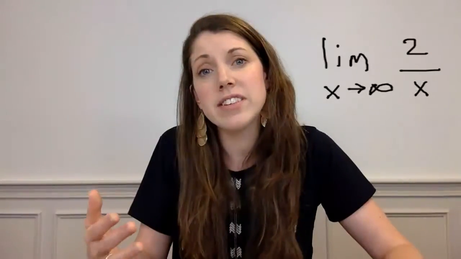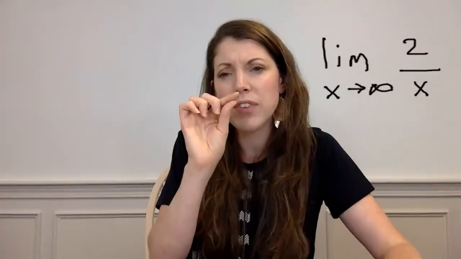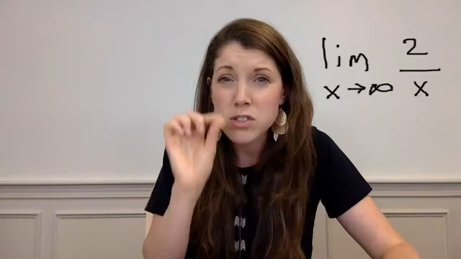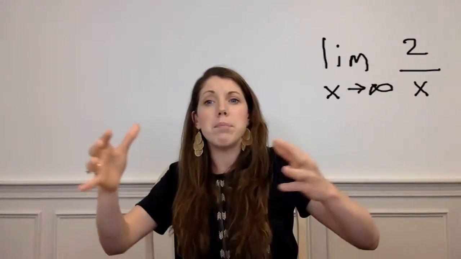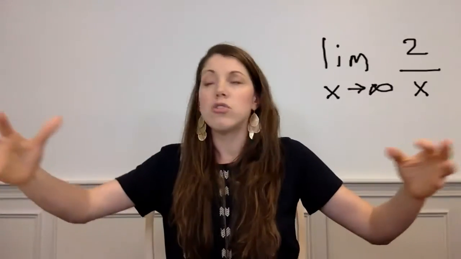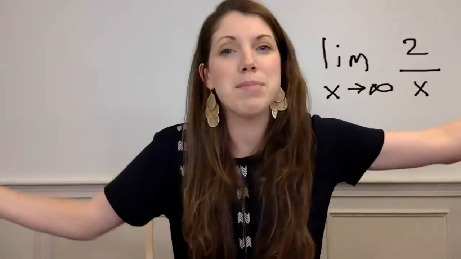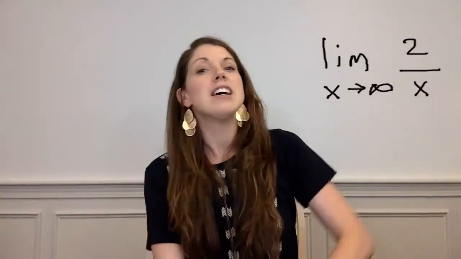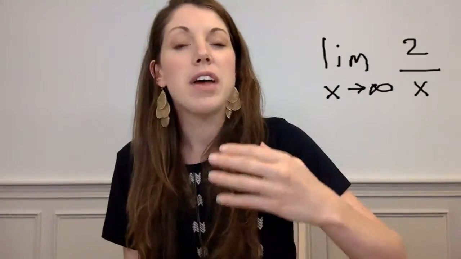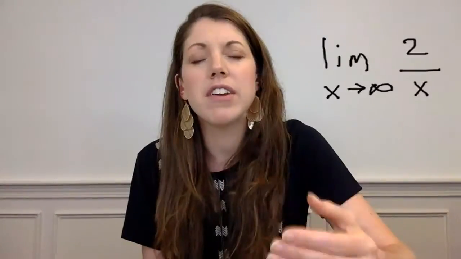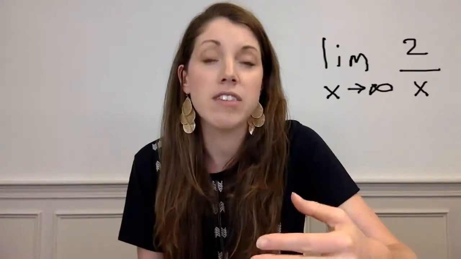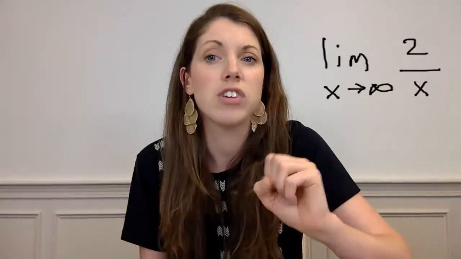If I were to find the decimal value of that, I would get a decimal value that's smaller and smaller and closer to 0. So as we take x and make it bigger and bigger, in fact reaching to infinity and beyond, to coin a phrase, we have a fraction that is approaching a very, very small quantity. In fact, the quantity of 0. It's approaching 0.